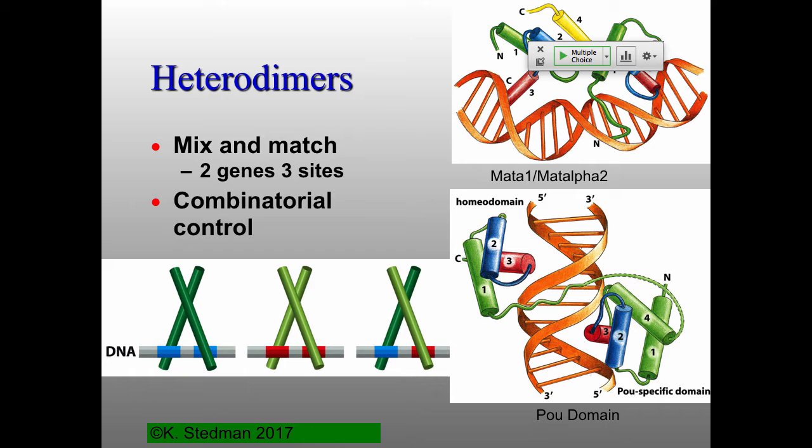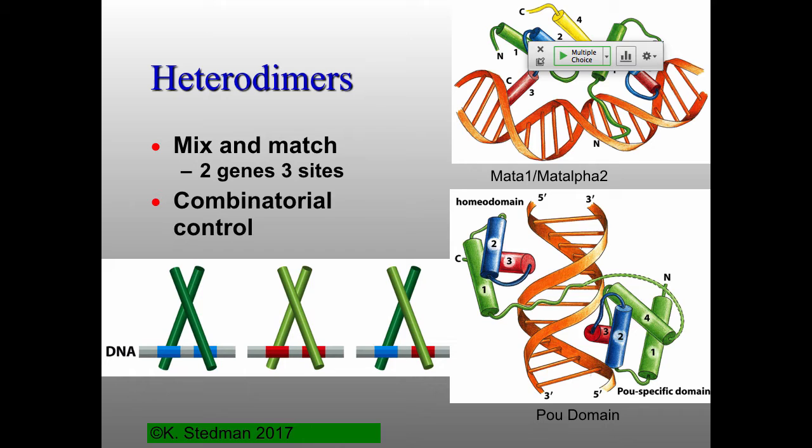Here, if you have a heterodimer, each of those halves of your dimer can bind potentially different sequences, and you can mix and match all of these. And so, just in a very simple case here, we've got two different proteins. They're dark green and light green. They could bind as a homodimer, either light green to red sites, dark green to blue sites, or as a heterodimer, dark green, light green. Say, for instance, this has a leucine zipper motif here. Just every 7 amino acids, large hydrophobic. So these guys can all bind to each other. So we've got two different proteins that can now bind to three different sequences.